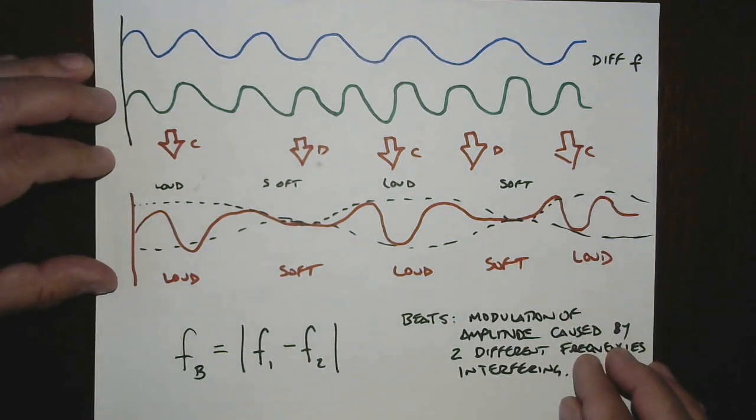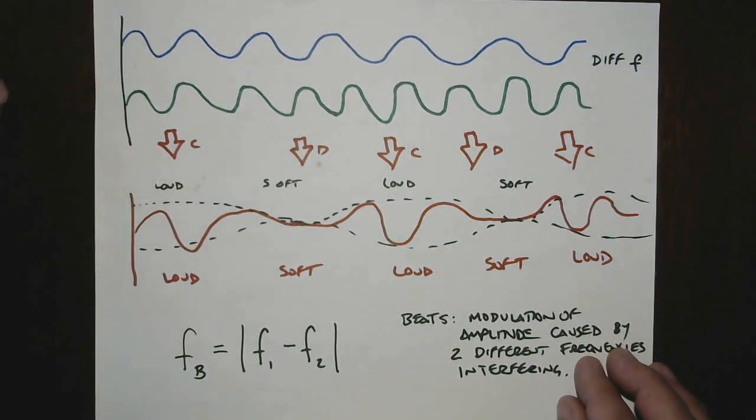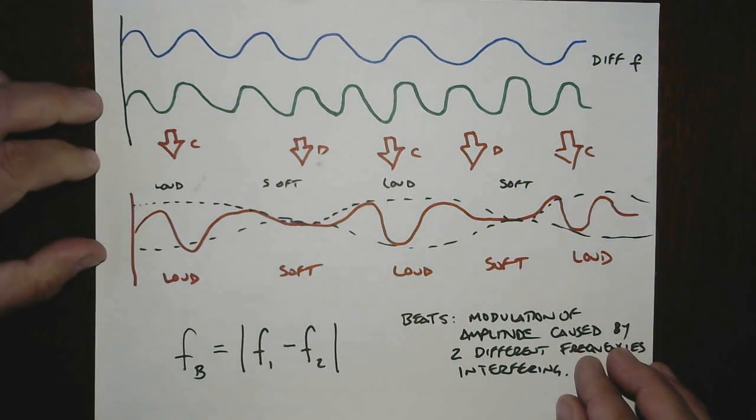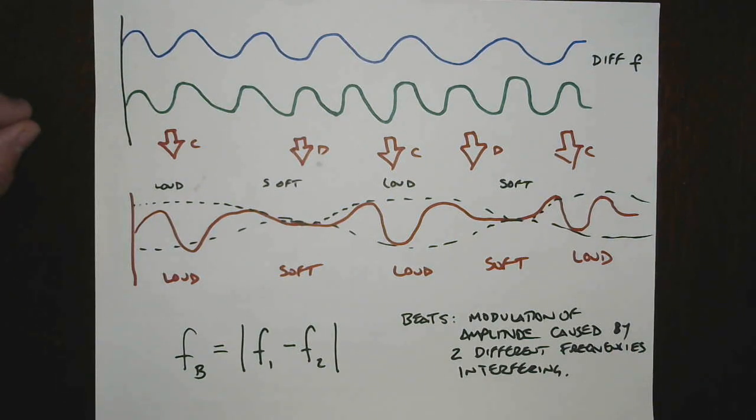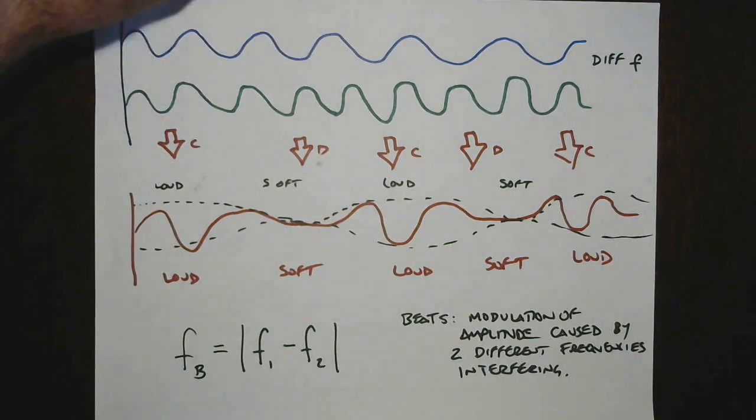Guitar players will do this all the time. It works very well with a lot of distortion as well. They'll play harmonics that are supposed to be the same note on two different strings, but if they aren't the same note, they'll make a ya-ya-ya-ya-ya sound. And then you adjust one of the strings until the ya-ya-ya-ya-ya goes slower, and then you don't hear the ya-ya's anymore, you're in tune. It's much better to develop this ear thing for tuning rather than relying on electronic tuners just so that you understand what's going on.